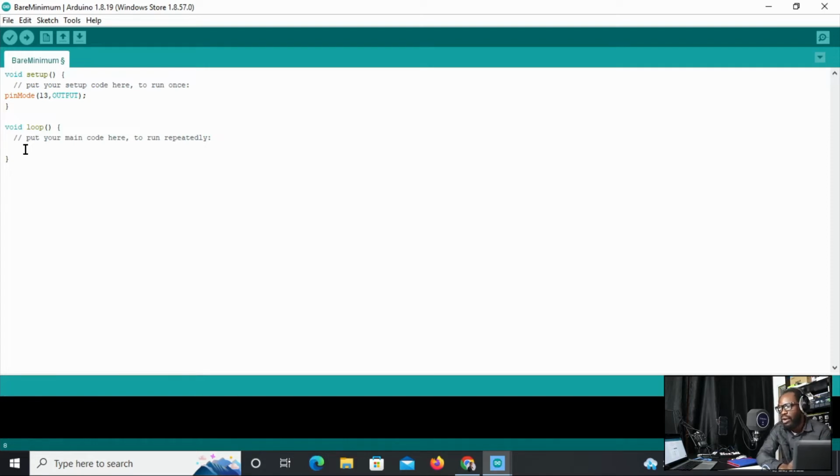Like I said, my pin is already high because I used it before. So I'm going to make it low and also make it high again so that we can demonstrate better. Okay, I'll go with low first. So I will write digitalWrite: small letter digital and capital letter W, and the rest small letters.